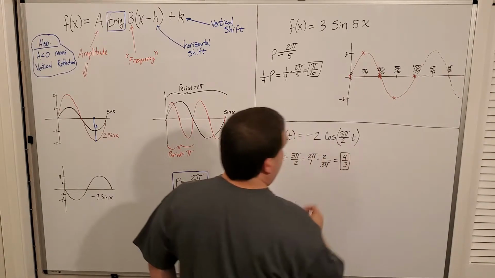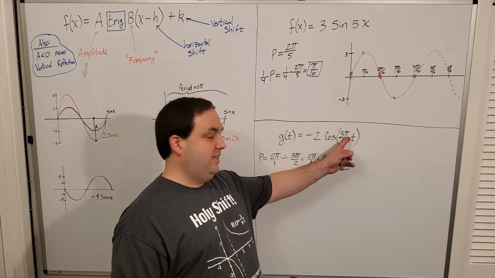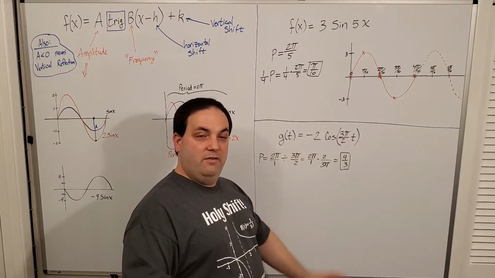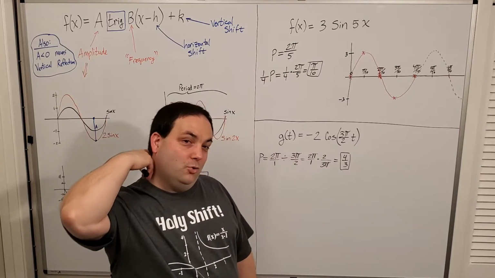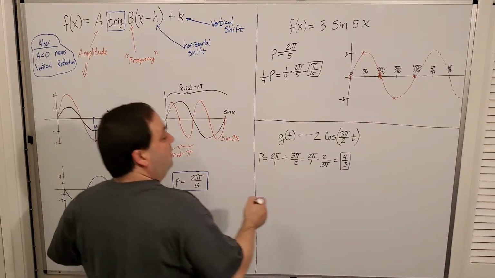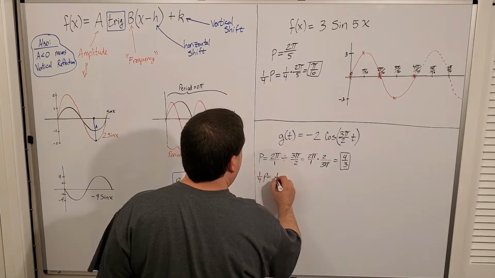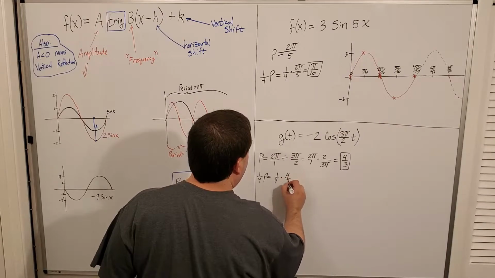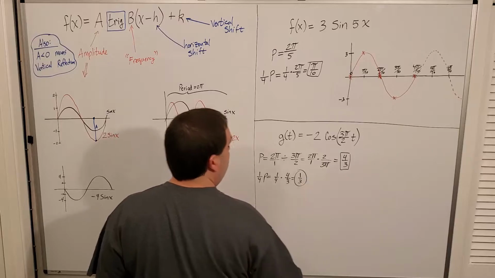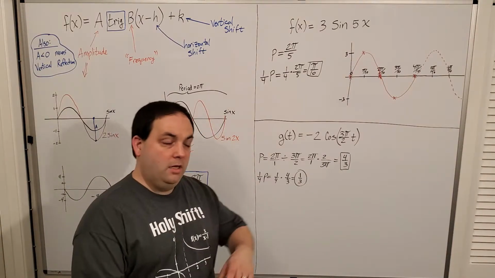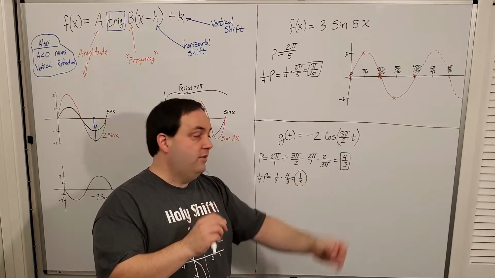Notice this time our period doesn't have a pi in it, right? That's because our frequency does. So it kind of goes back and forth there. Our period is now just a normal rational number. Okay, so let's do the quarter periods here. 1/4 of p is going to be 1/4 times 4 over 3, which in this case is 1/3. So this time we'll be counting 1/3 every time, or I'll be adding 1/3 every time.